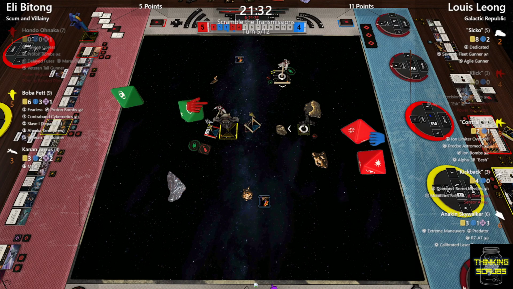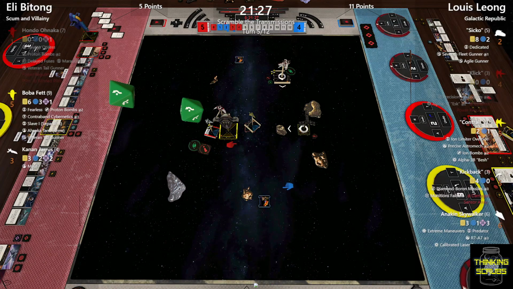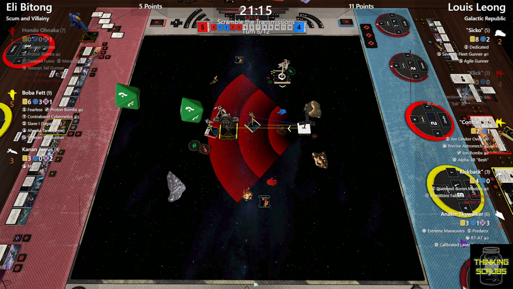So, with that blank out, Kanan took 2 shields. Not a good day for Kanan. Okay. Range 0 into Boba. Looks like it did no damage. And now Kanan gets to shoot.